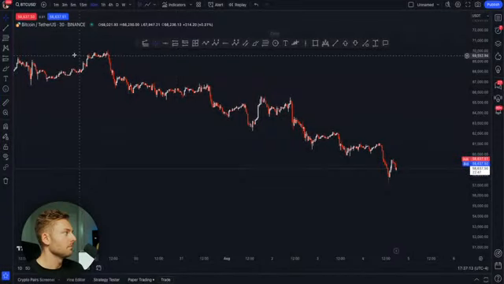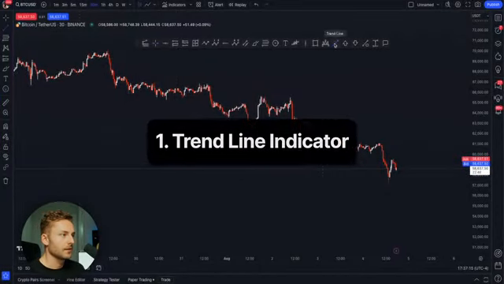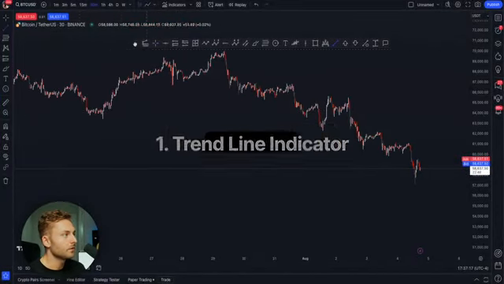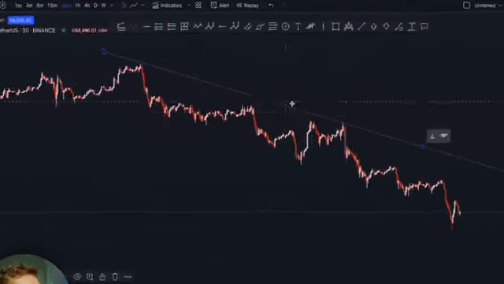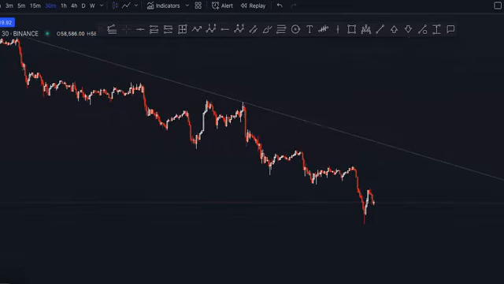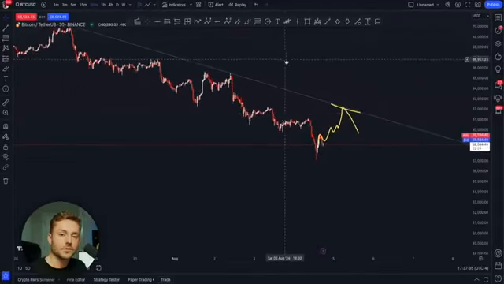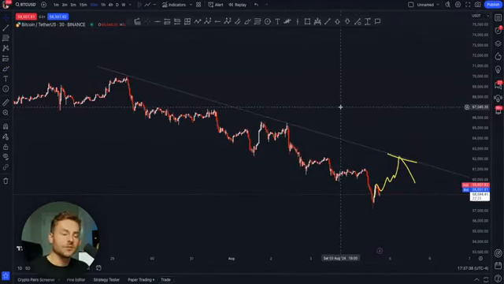So the first and most simple, which is up here, is going to be our trend line indicator. All this is going to do is allow us to see a visual area where, say for example, we have these two highs here. So if the price is to come up and retest this level, we can expect potentially this price to bounce once again off of this trend. And this tool is going to allow us to see those important levels.